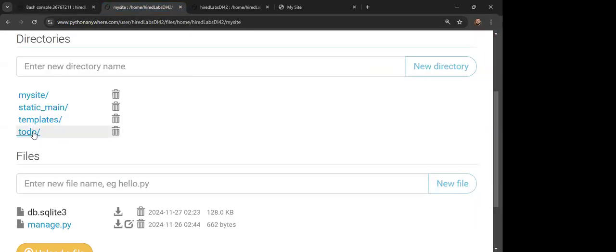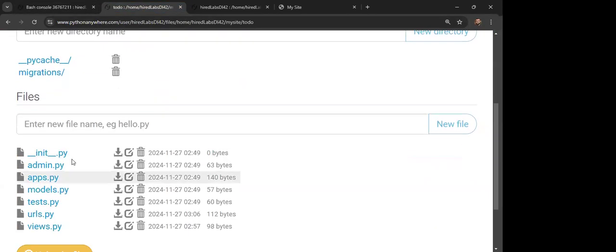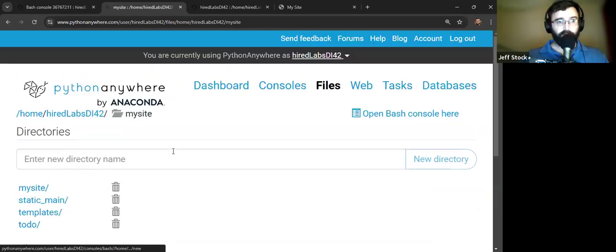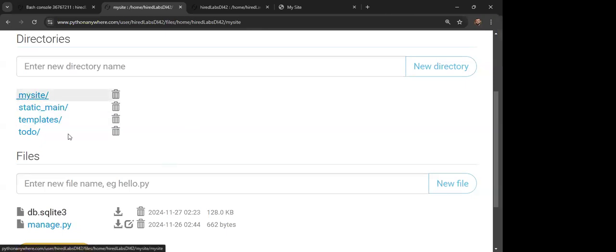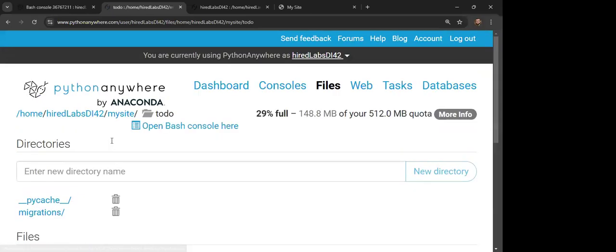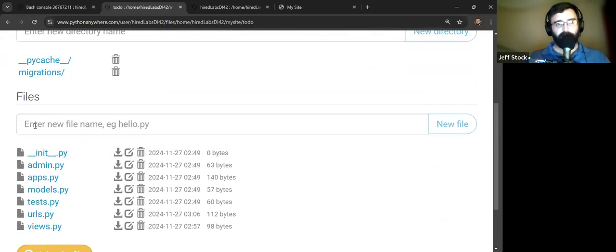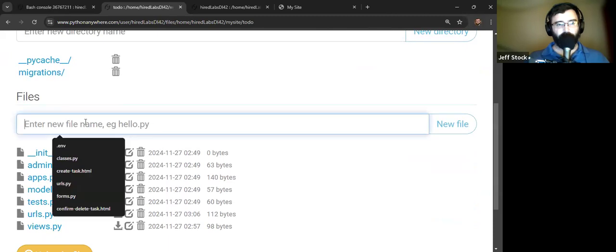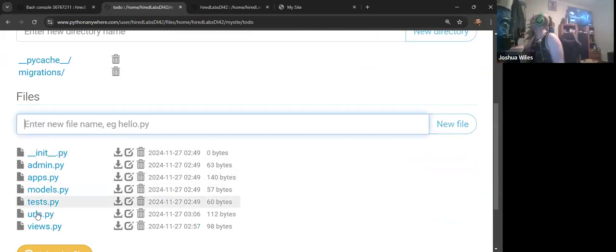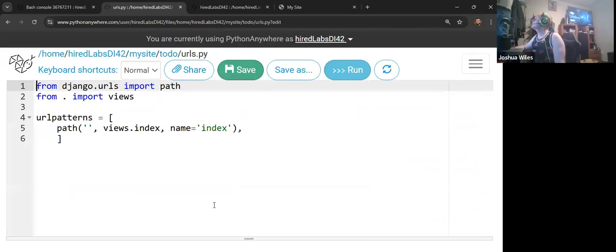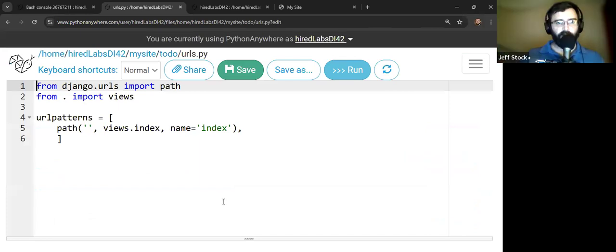If you just go to todo. So at that level right there, I have mysite, and then I have another mysite. Okay, so I've got everything. Just for some reason, I don't have the urls.py in the todo. Yeah, you might have skipped this step. So just go into this one, and then in here where it says enter name of a new file, just do urls.py, it'll make it for you, and it'll take you straight into the editor, and then you can add this stuff into it, which I can keep open for a minute. I'm gonna keep this open for you, Greg.